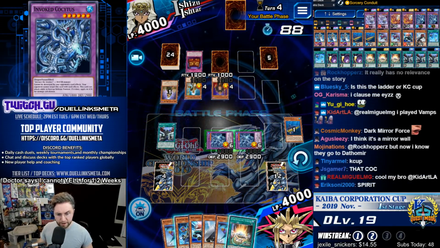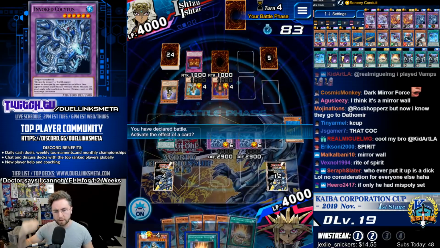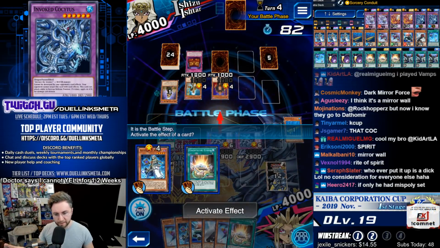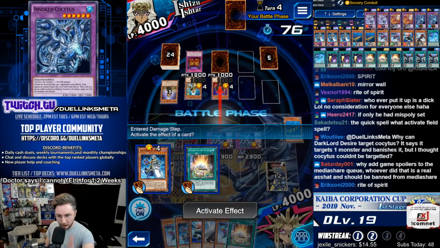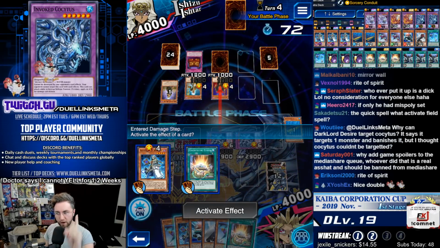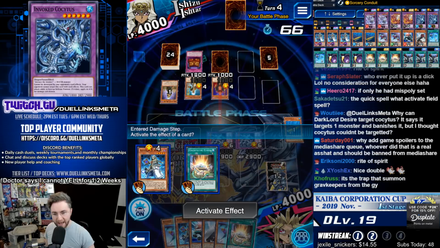Now, a quick reminder of how the battle step and damage step works. We have attack declaration. Then we have the battle step. Now we're in the battle step. Now we have the start of the damage step, which is before the monster flips up, only one chain resolution can happen at the start of the damage step. Also, only one chain resolution can happen on the attack declaration. Multiple could happen in the battle step. Only one could happen here.